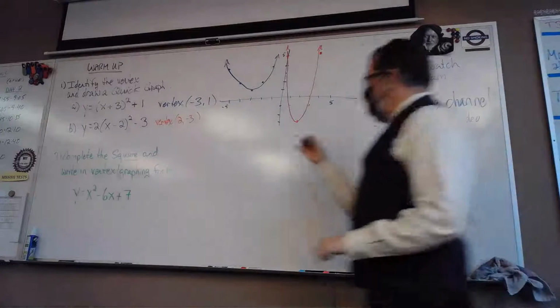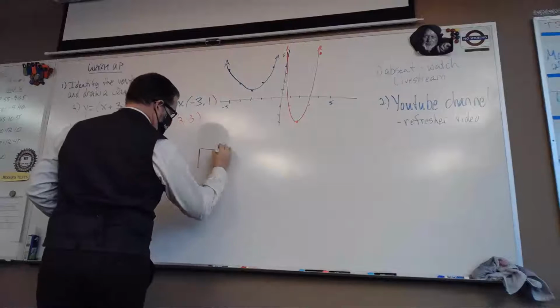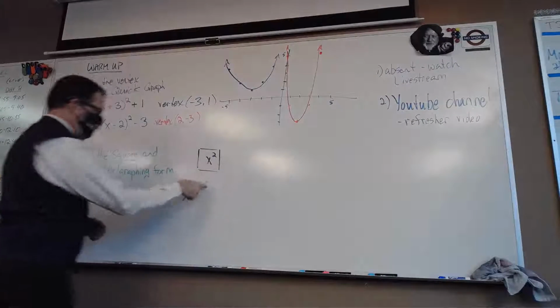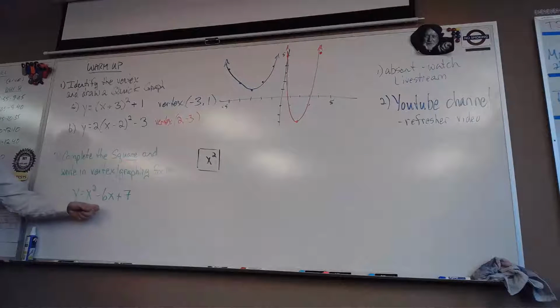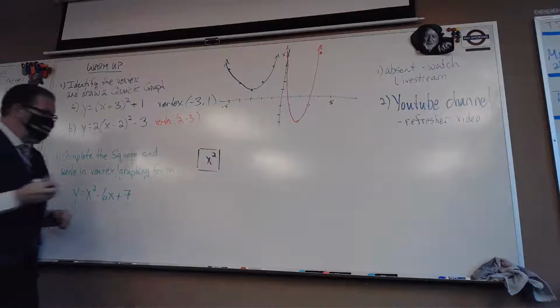Avery, I got an x squared tile. How many am I putting on each side to make my square? Just the 1. Okay, but how many x tiles? I know you weren't here, but I'm going to sort of try to walk you through this a little bit. How many x tiles do I have? Well, I have one x squared tile, but how many x's do I have? -6. So if I want to make a square, how many do you think I got to put on each side? 3. Boom.